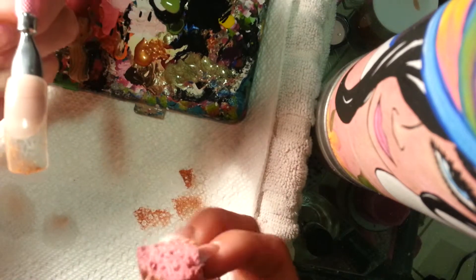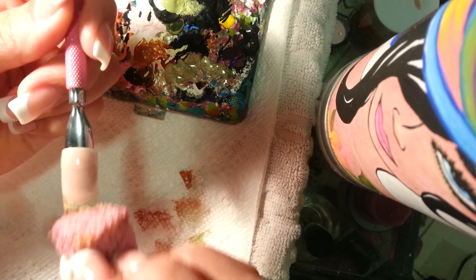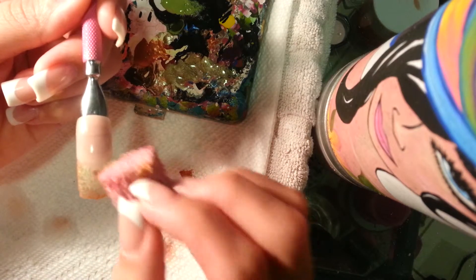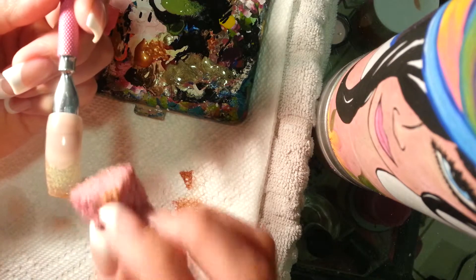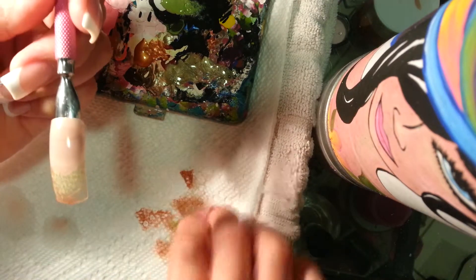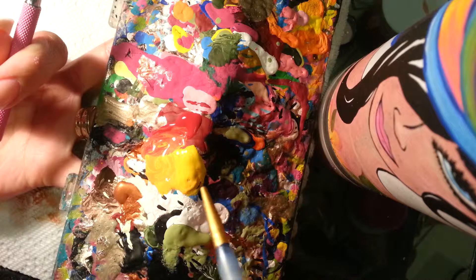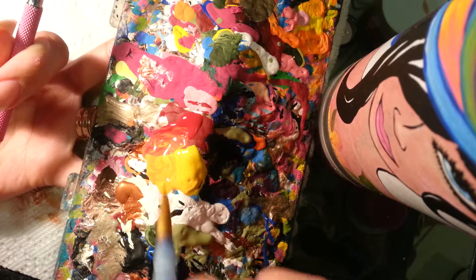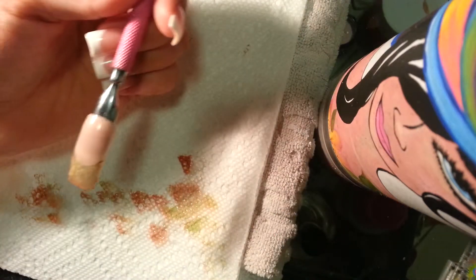It's a nice quick French, and if you have time on your hands to do something more elaborate, you can do colored acrylic on your client's tip to make it a little bit more detailed. Now that we finished sponging on the base — it's a yellow, orange, and red — what I did was mix a little bit of yellow with orange, orange with red, and made different tones of orange.